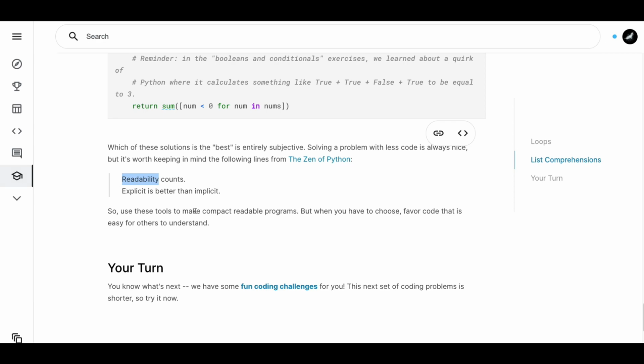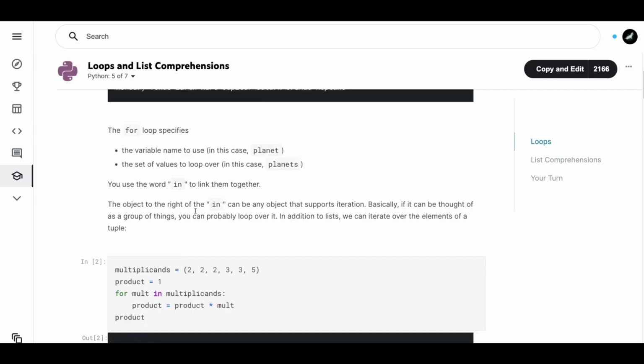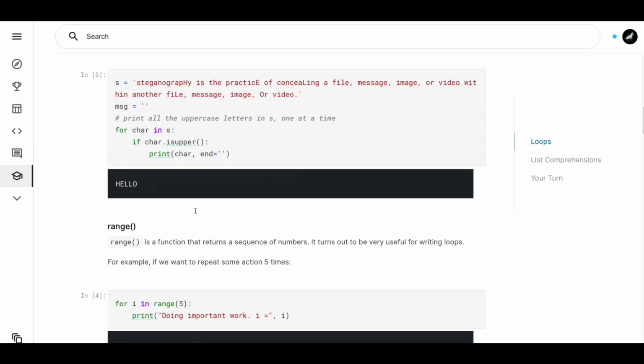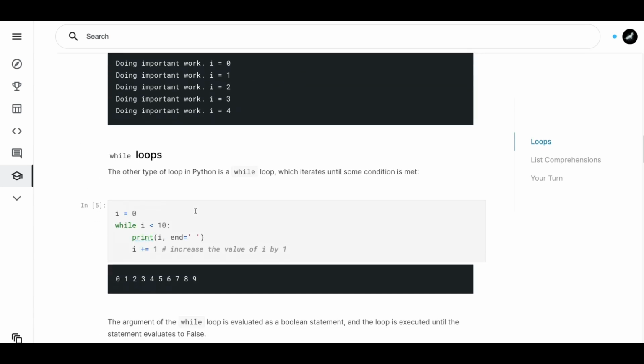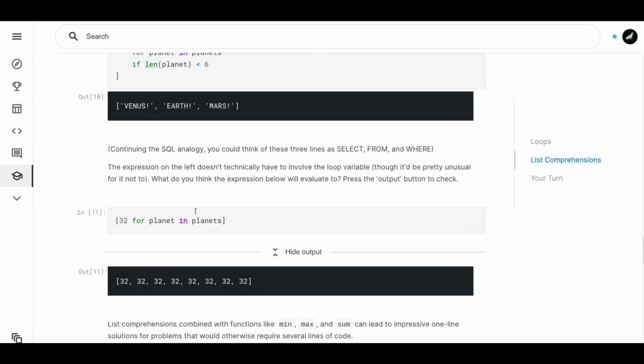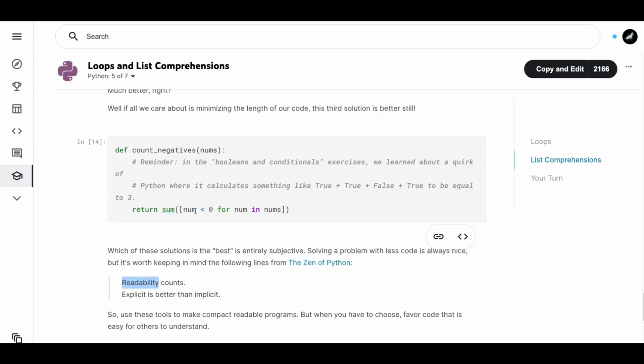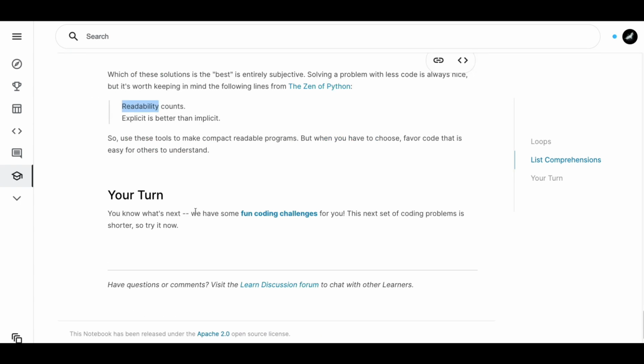So in this section we learned about list comprehension. We started with the for loop, then the while loop, we saw a couple of functions, and we learned about list comprehension. We saw how far list comprehension can go in compacting the code, and that's a good thing. Many people like it, some people do not like it. So you just have to understand the situation and make a trade-off.